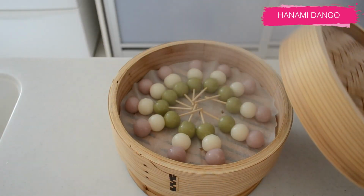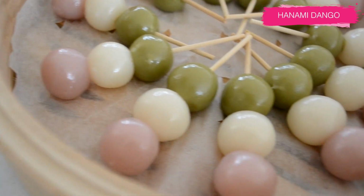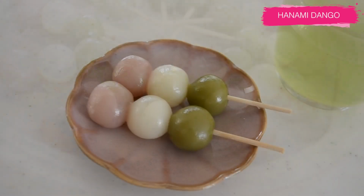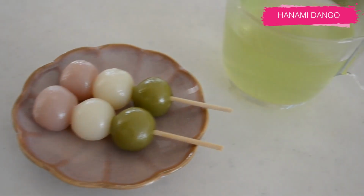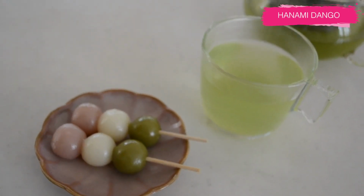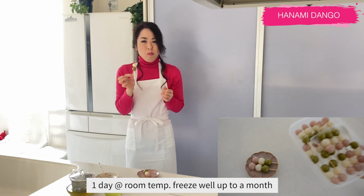And there you have it. It has a chewy and bouncy texture. It's not like the stretchy mochi texture, but it's what makes dango different from mochi. I love the texture and it's slightly sweet and tastes so good. You can enjoy the texture and the flavor of the plain rice flour.